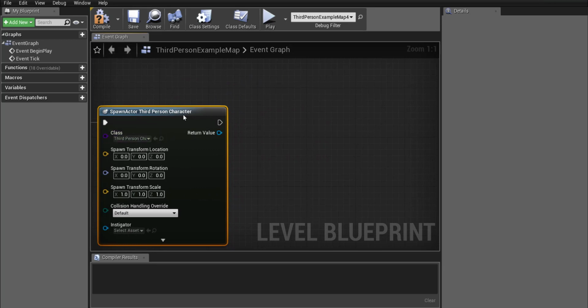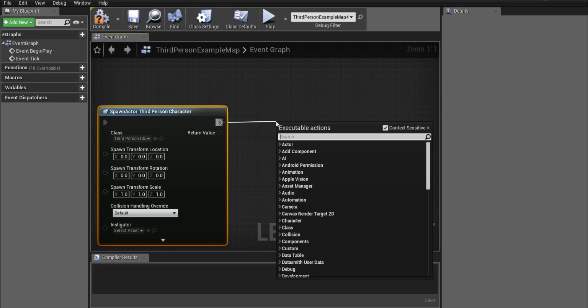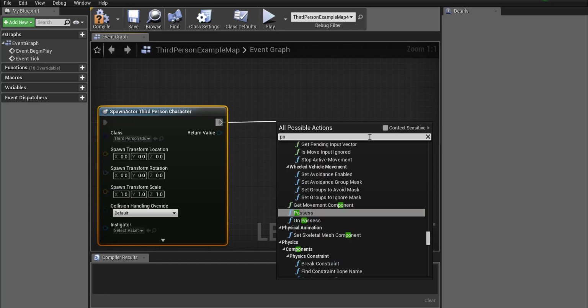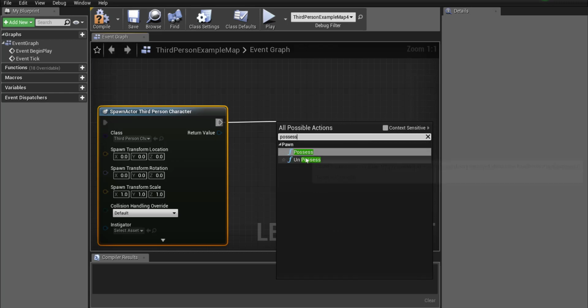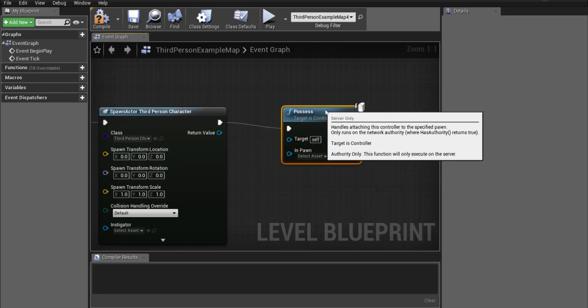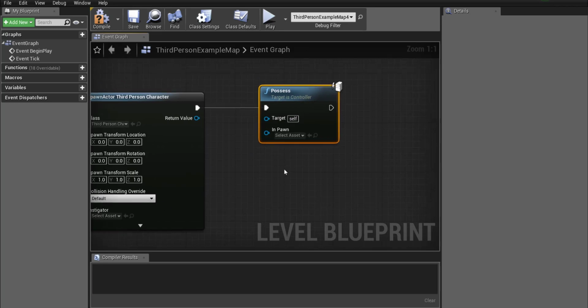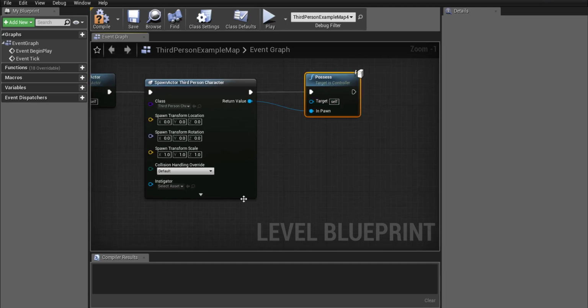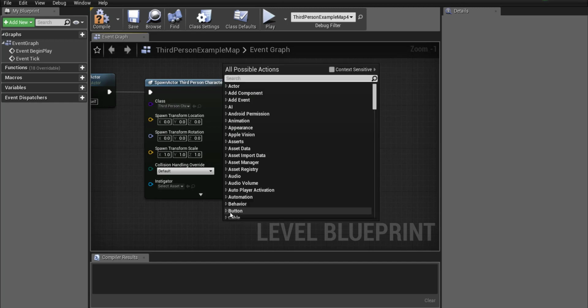With the character created, now we need to recontrol the character, so we have to possess the character. Turn off your context sensitive or it won't show up. Type in possess and unpossess, but possess is what we want. We are going to respawn the character, which is currently a pawn, but then we're going to control it ourselves.